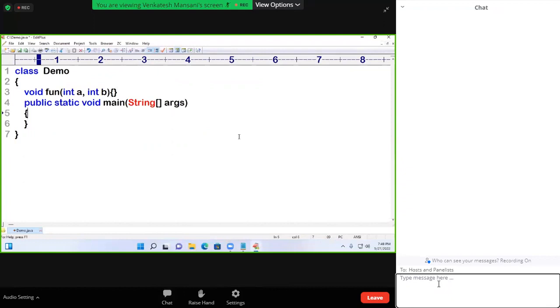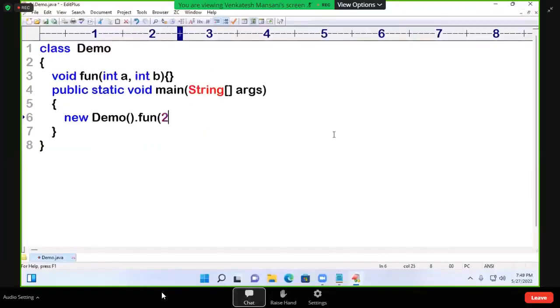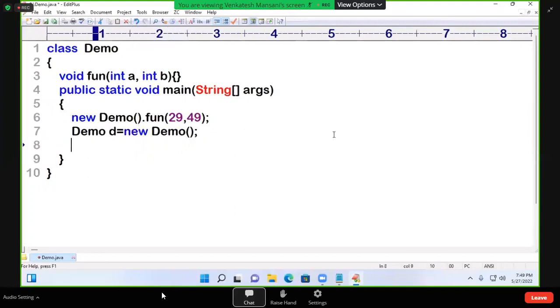Now I want to call with object reference. What do you write? New demo dot fun, 2 arguments. With object reference: demo d equal to new demo, next d dot fun, 2 arguments.